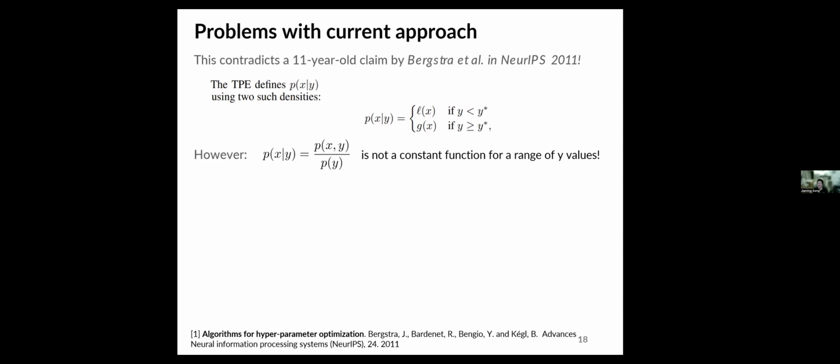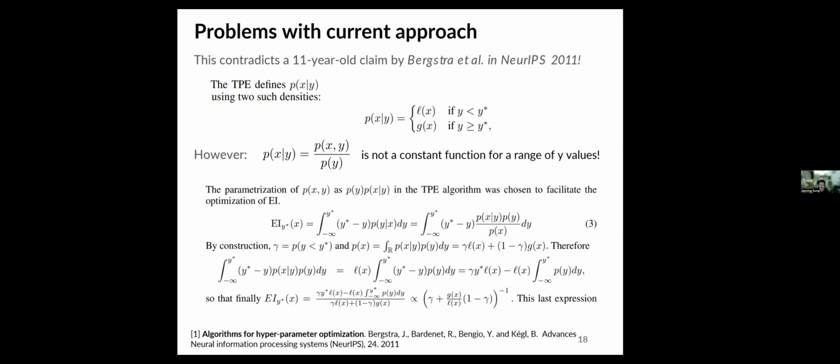So this is where they oversimplified things. And if you assume this is true, of course, then you will get the expected improvement being equal to the probability of improvement, which is what they would get. And this is the proof that they took in their paper. Obviously, I'm not going to let you read through it, but if you are interested in checking it out offline, then this part is where they didn't get it correctly.